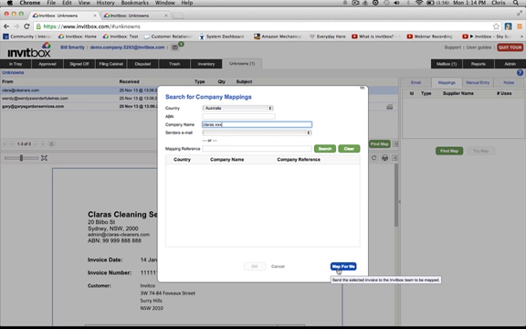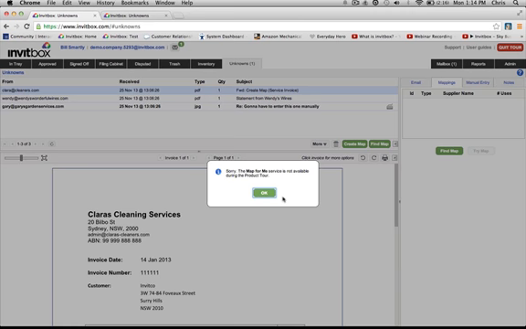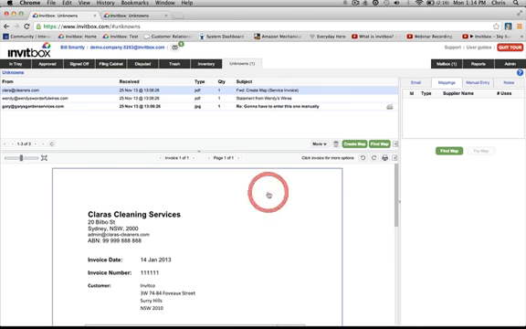This will send a request through to our team and they will create a map for you free of charge. So mappings are something that Invitbox offer as a completely free service. Our turnaround times are a maximum of 24 hours. So if I was to click that button now, it won't let me do it in the demo tour. But what would happen is a little icon would appear here.